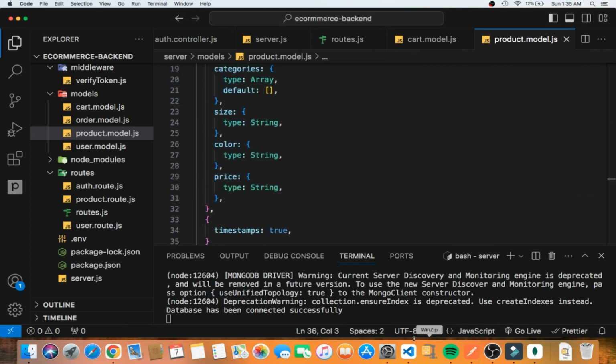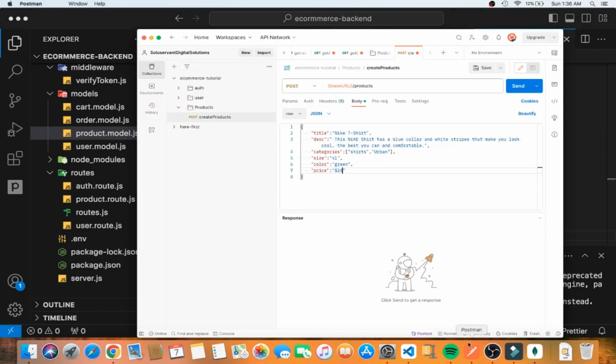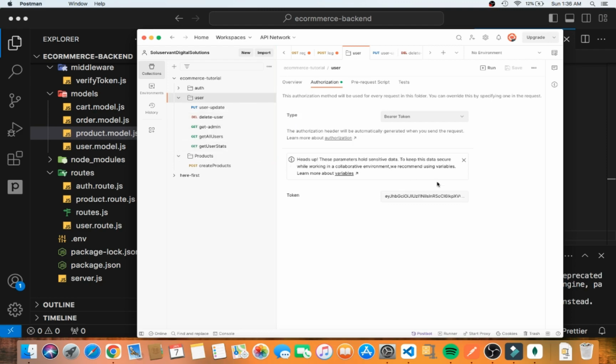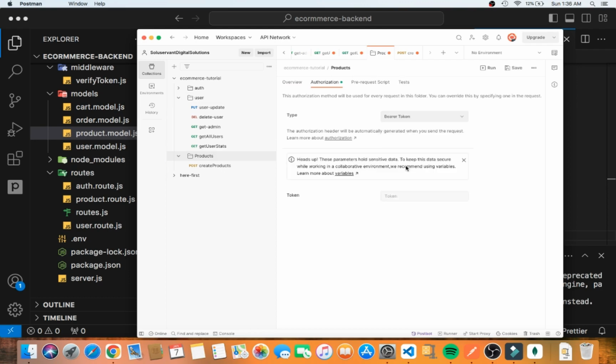Now that we have this inside our Postman, I can just send. But before we send, we need to make sure that we are passing our auth. The auth here isn't the same thing on the product side, so let's copy this, go to the product side, go to authorization, then bearer token, and paste it here.